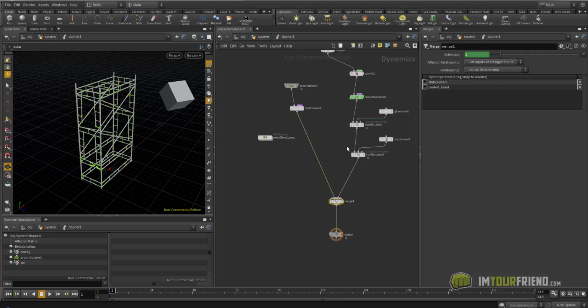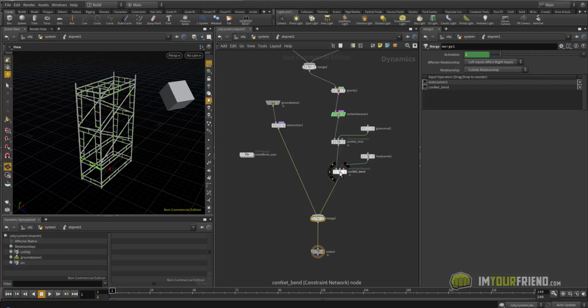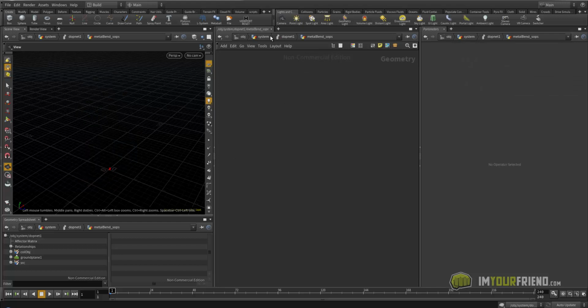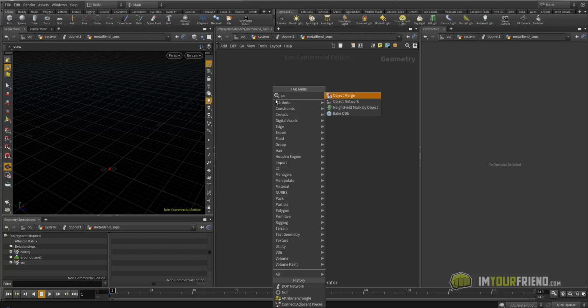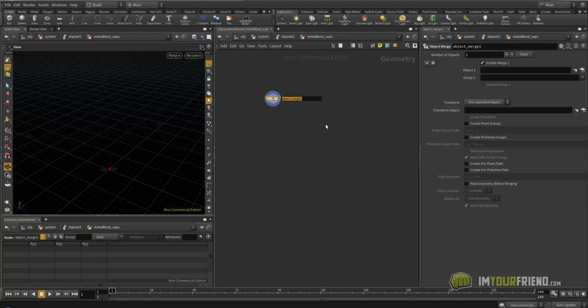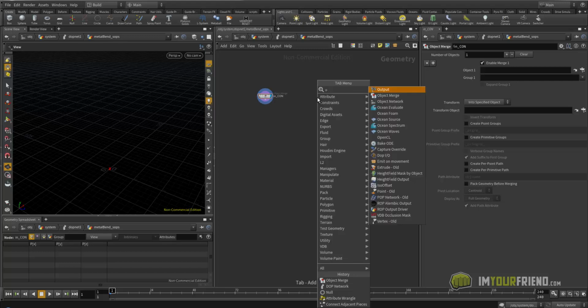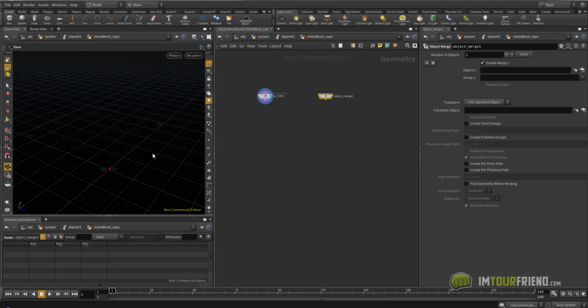Okay, so now this is going to be the key to where this constraint is then going to reference to then move forward. So go inside here. We're going to need two things. I'm going to need two object merges, and this first one is going to be in con. So this will be the constraints. And the next object merge will be the actual objects, so RBD, that'll be the pipes. Let's just name it RBD.